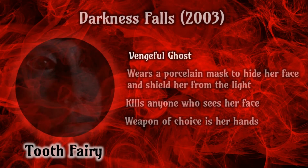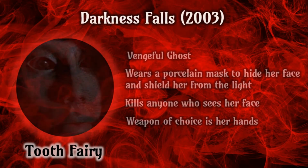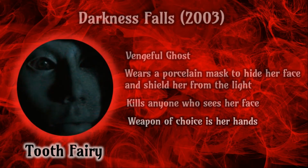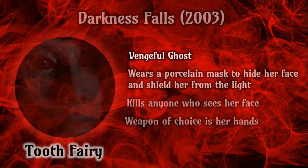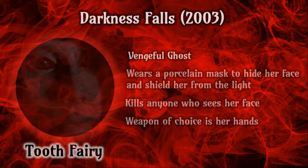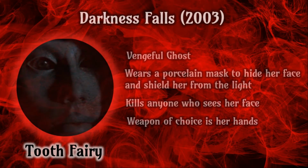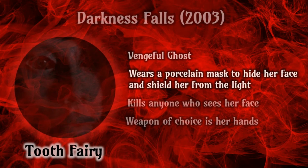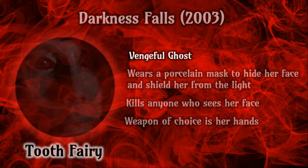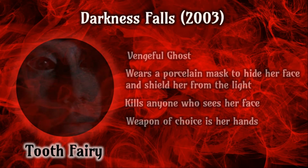It protects her from her one weakness, which is the light. She was in life very sensitive to light, and she was burned to death for crimes she did not commit. Even in death, she has carried on this weakness where she is still exceptionally sensitive to the light, to the point it is the only thing that can hurt her and the only thing that can kill her. So, as in life, she wore a mask to protect herself from the exposure of light, and she continues to do this in death. Now just imagine, it doesn't matter whether you're a child or not, you're in a dark room, you're very scared, you pull back the blankets, and this face is nose to nose with yours.